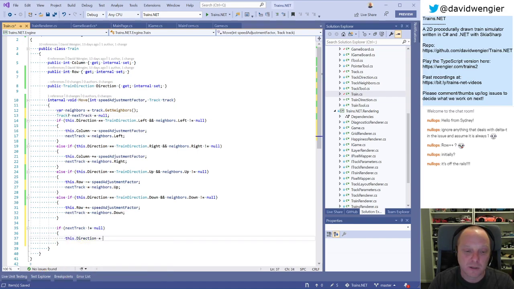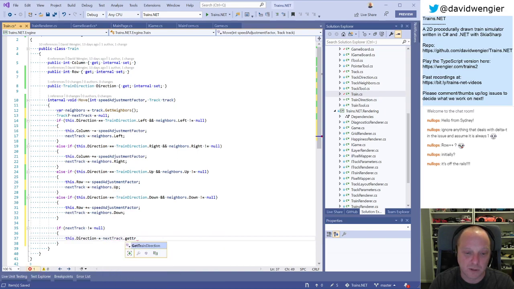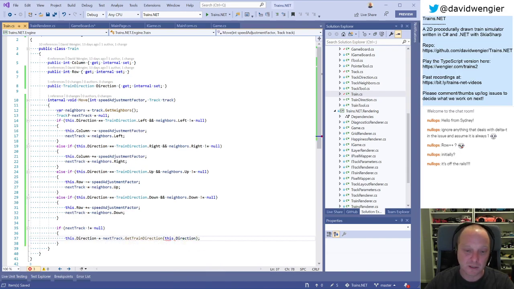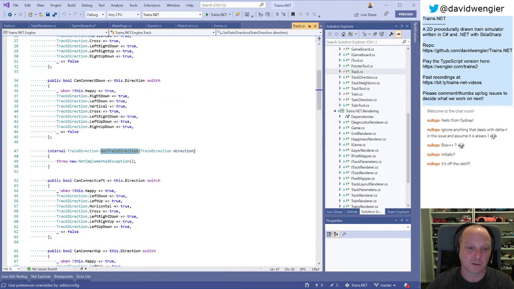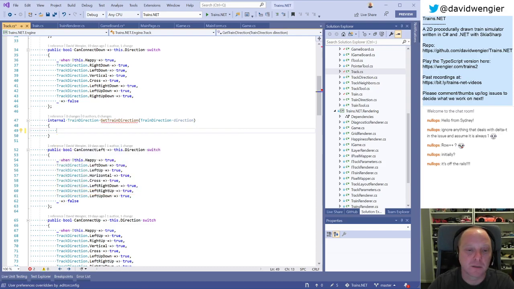So this direction equals next track dot get train direction. Yeah, start direction. Cool. So we ask the track what our direction is. And now this is simply, is this simply anything at all, or is it horrible?